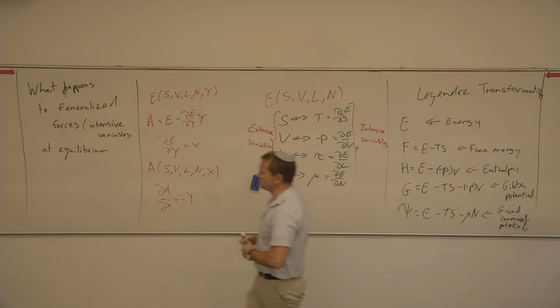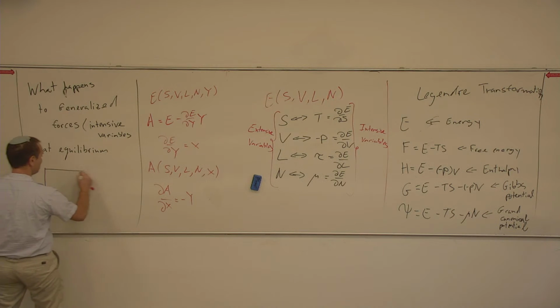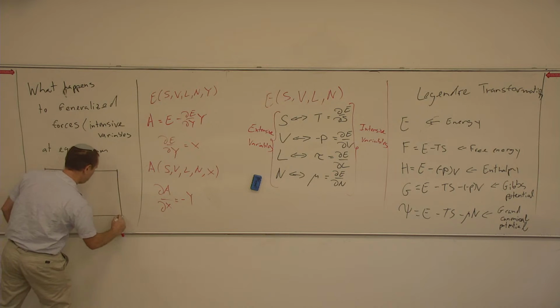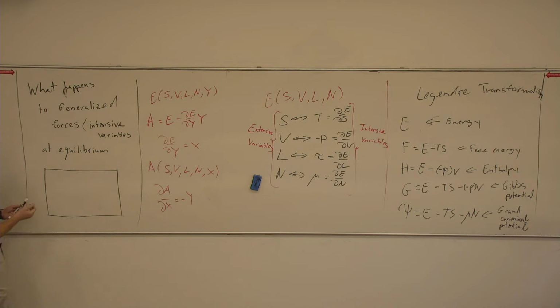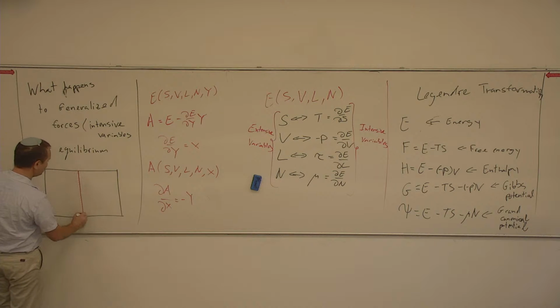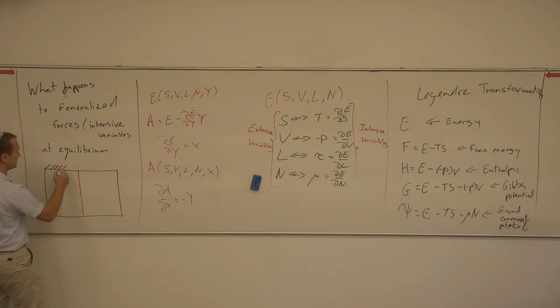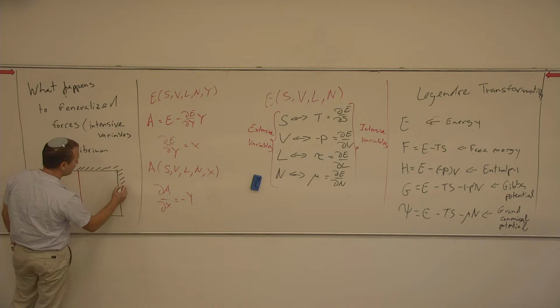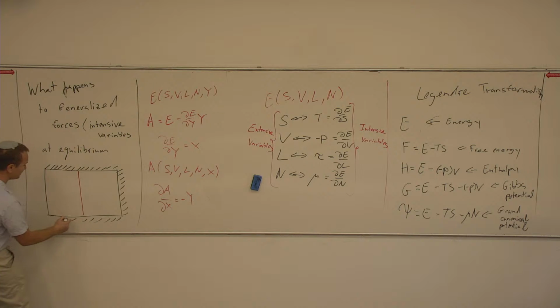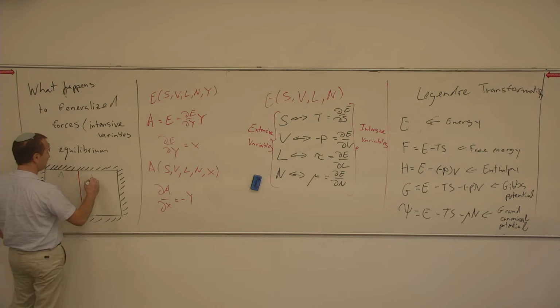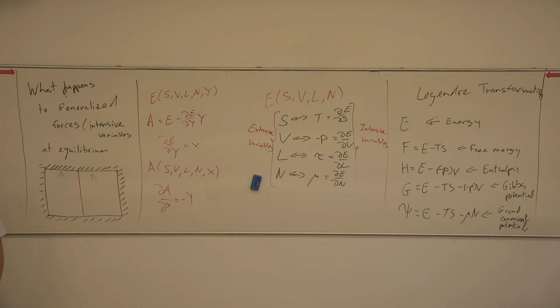Let's assume that I have two systems, system A and system B. Those two systems are in contact with each other, and they are separated from the outside world. So there are adiabatic boundary conditions, no heat is entering the system, nothing really happens. So this is system A, and this is system B. Now they are in contact, and they are in equilibrium.